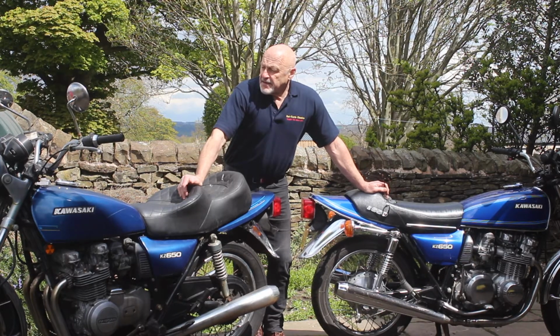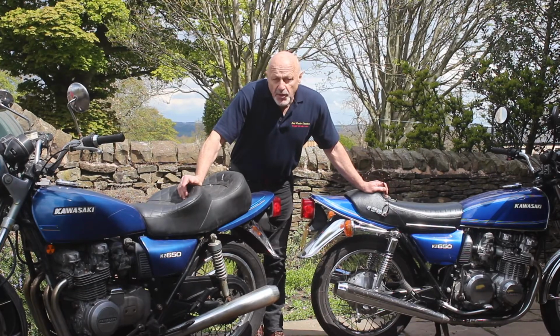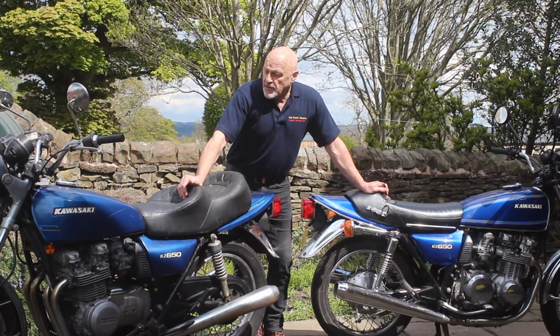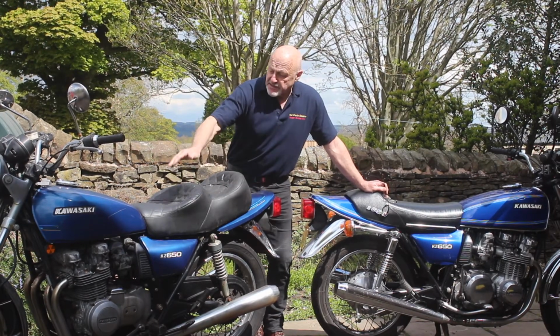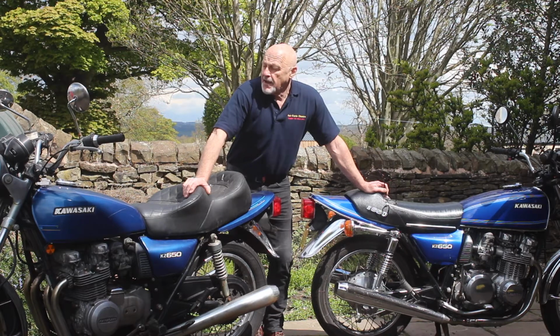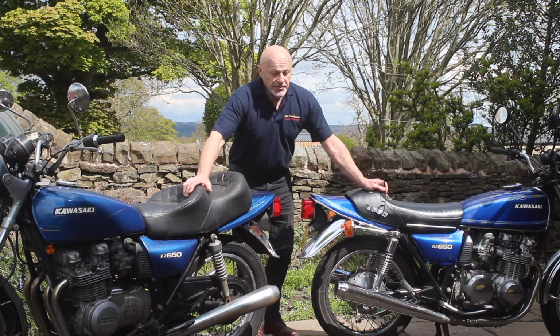The bike has some good points as well. So what we'll do, we'll walk around it now and give it a triage, and then we're going to take these bits off. We'll take its clothes off so we can get to it. We'll get it into the workshop, onto the stand, and let's see if we can get a run out of it. But first things first, let's have a walk around it.